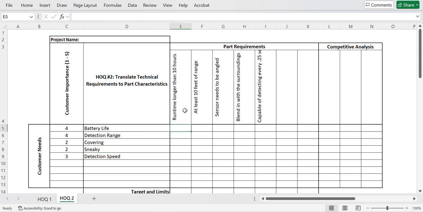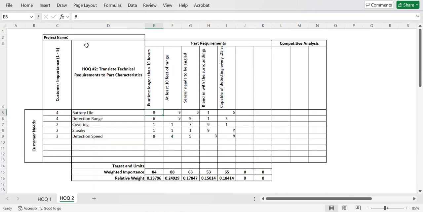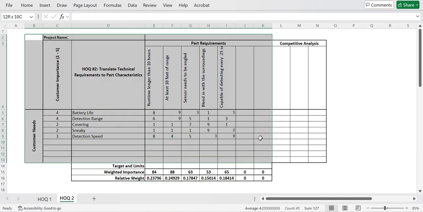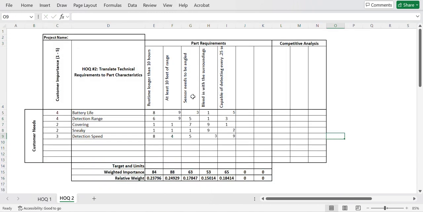And then I'll do this really quick. Okay, so that is the second part requirements done.